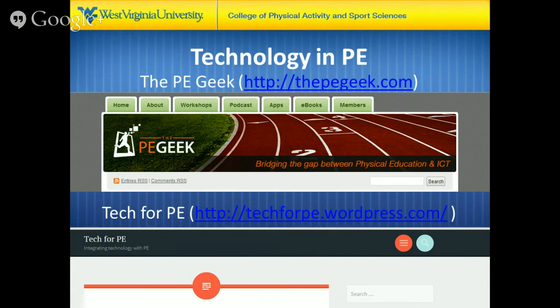Both of these sites, and this is certainly not all of the sites that are focused on technology and PE, are really neat resources, with idea sharing about how technology is being used across the country and around the world to enhance what teachers are doing. And I would challenge you to explore these websites and maybe pick up a few tips here and there.